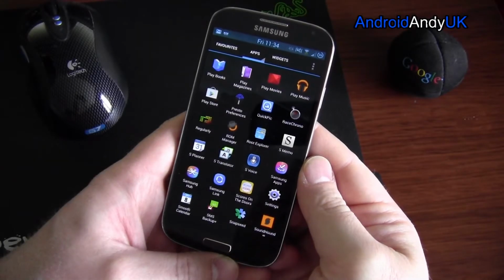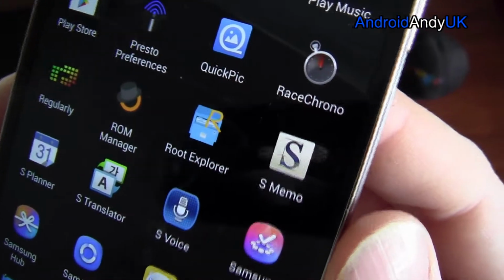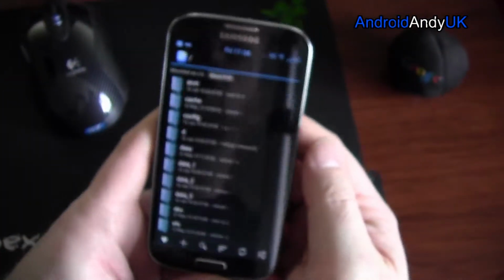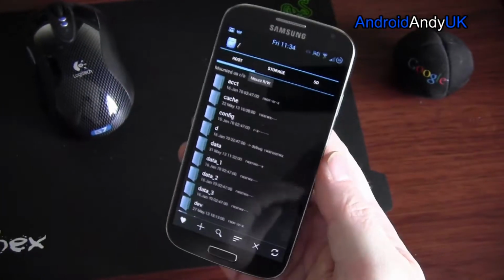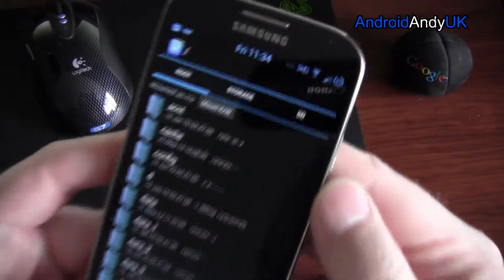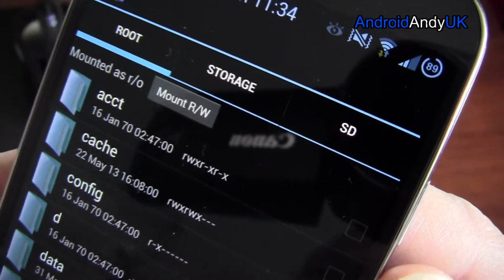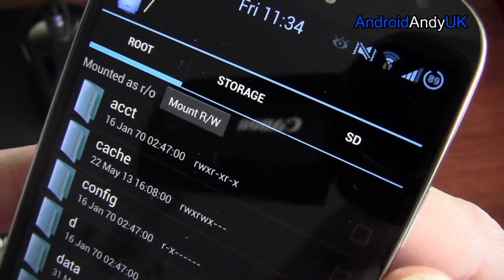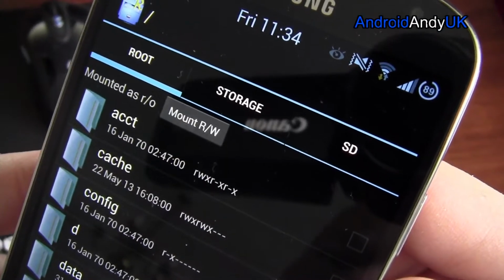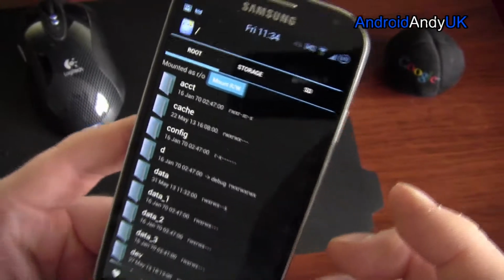Hey guys, Andy here. Just a real quick video to show you an update to Root Explorer, which you may already be familiar with. I think initially it became very popular because it was specifically for Root users. So when you open it, you see up there the button says Mount RW, so that's Mount Read Write. Initially you just got read access, so as it says mounted as, I think it's read only, and we're going to tap Mount as Read Write.